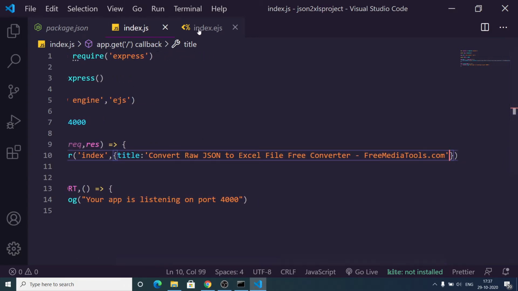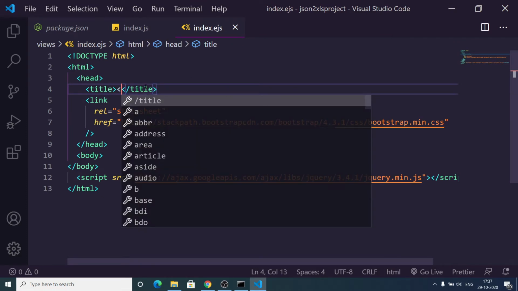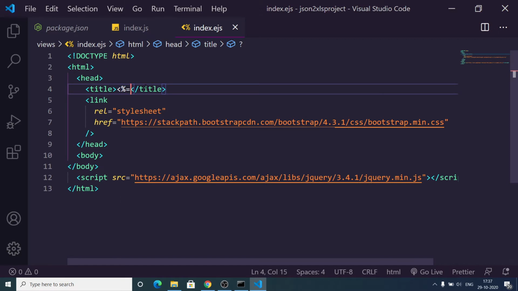Now to embed this dynamic title we can use a very simple syntax: angular bracket, percentage sign, equals, title, and then again percentage sign, angular bracket. This will embed the dynamic title for us.